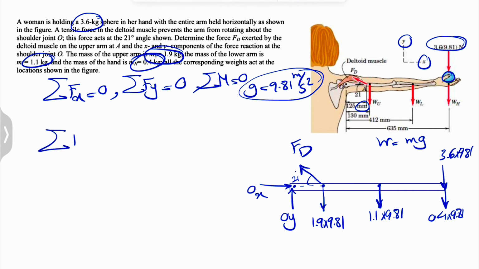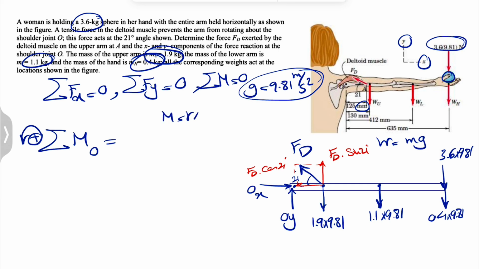So we're going to start with the moment equation. Since we have the most unknowns at point O, if we do the moment about point O, counterclockwise positive as always, we're going to get rid of Ox and Oy, and we can find Fd. For finding our 2D shortcut, we just need to resolve Fd into two components, one along x, one along y. So the y component would be Fd sine of 21 degrees, and the x component would be Fd cosine of 21 degrees. It's easy enough for us to find the vertical distance from the point we are trying to find a moment about, which is O in here, to the line of action.